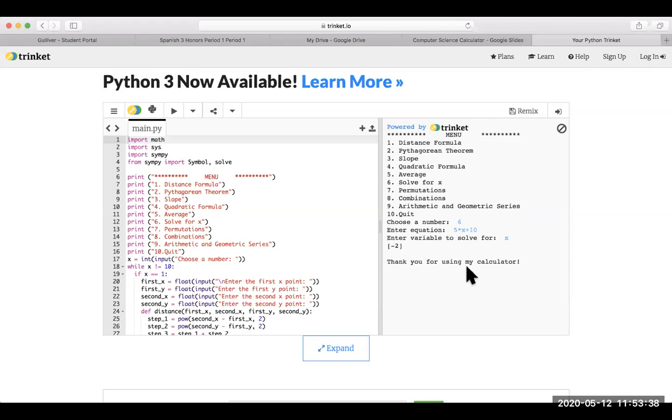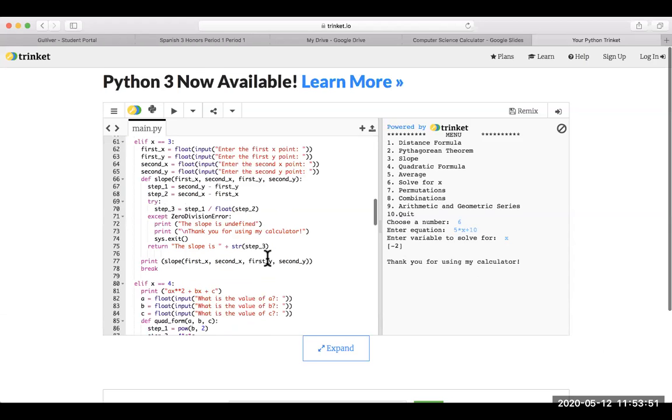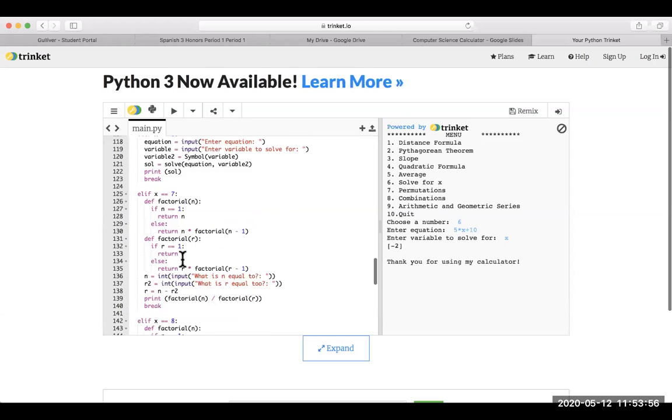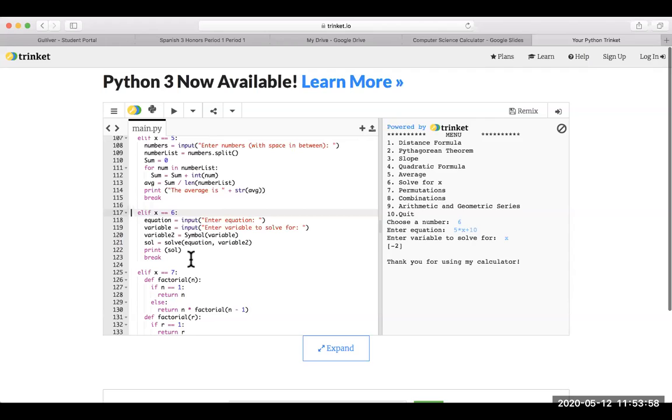Wow. Very good. Very impressive. Okay. Now scroll down to the part where it solves the equations. Which one? For 6, for solving for x? Yeah, right here. There we go. Okay, so it uses solve from SymPy. Yes. Okay. Very straightforward. Very good. Thank you, Pierce. Thank you very much.